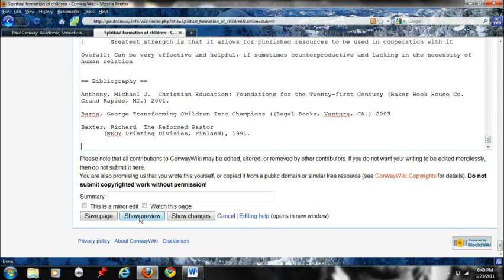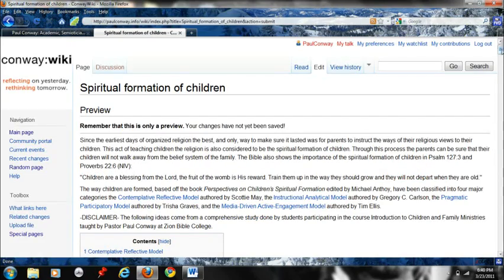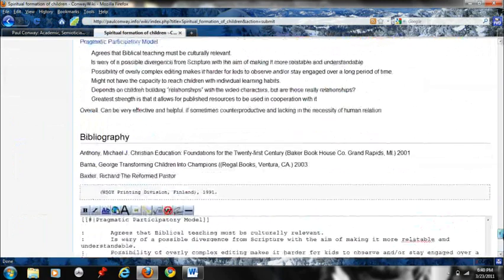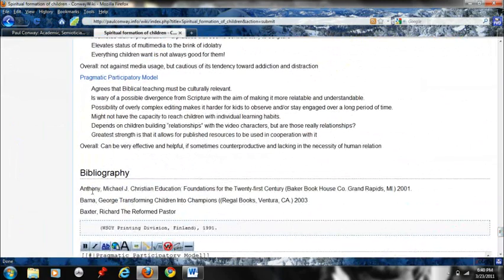Let's look at it. Show preview. Again, this doesn't save it. You're going to have to make sure you save it in order for it to be permanent, but let's see what it looks like. Scroll down. And there you have the bibliography information for two books without me hitting return or enter at the end, versus the one that I did. The one that I did, it has the text nice here, and do that.